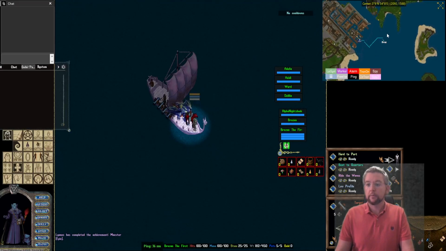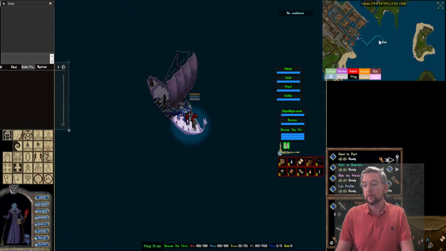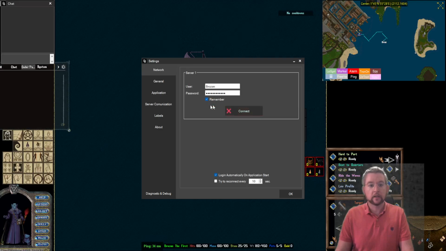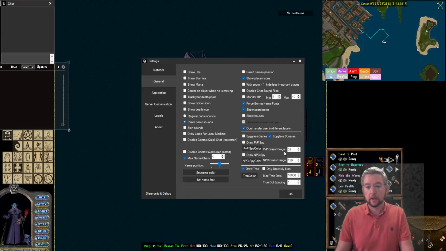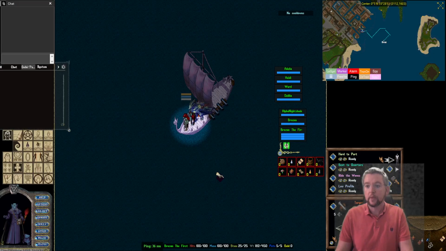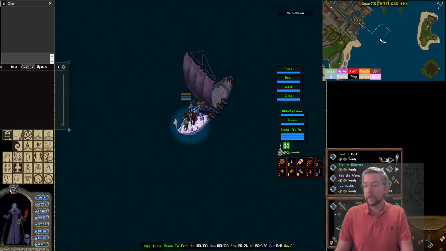If I had multiple people in Mapper with me, you could see where they were traveling as well. Now we've got a lot of settings based on the Tron lines. Stop myself from moving here. We can show how many we store. We can change the color. We can only draw mine. We can draw everybody's.